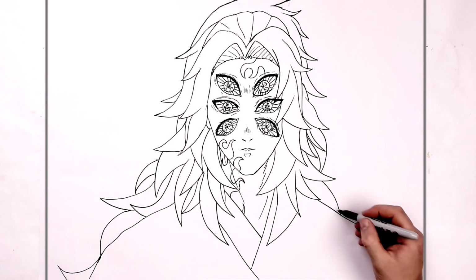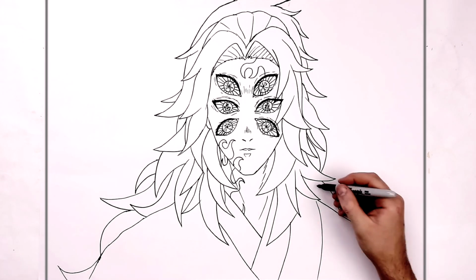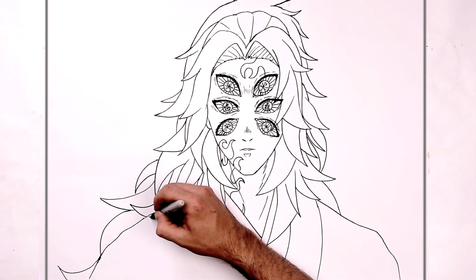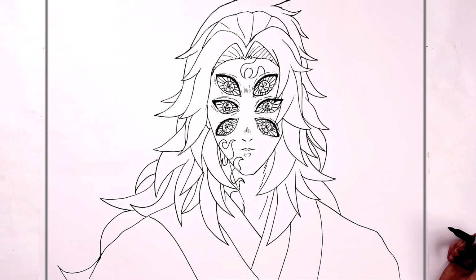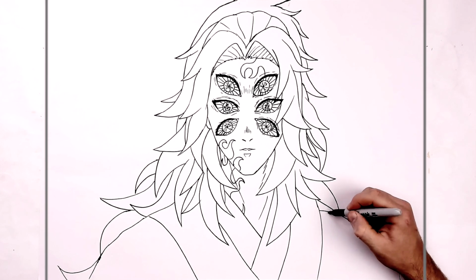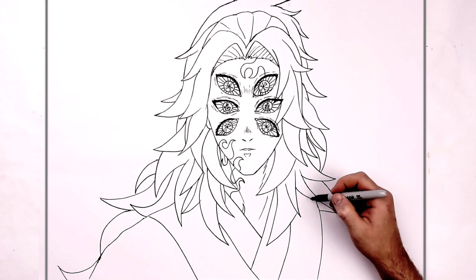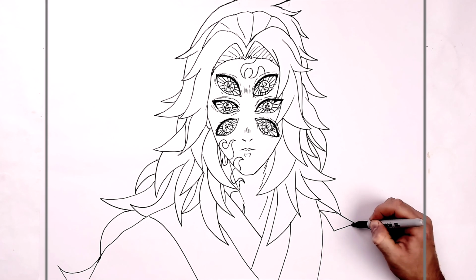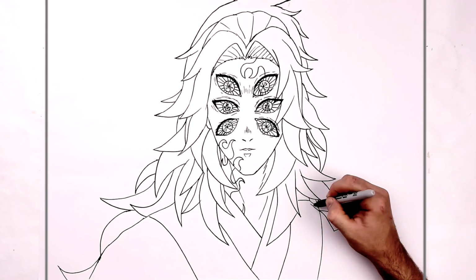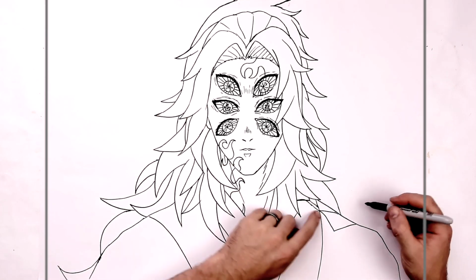Right, and then we have a line there, another kimono line there, like so, and then a line that comes diagonal this way. And then he has all these patterns and shapes on his shoulders, right? So a line coming out that way, and then down across here. Then another one going this way. These are all dark purple when they're colored in, or black. You could go black. I think they're black in the manga. So all these shapes, right?